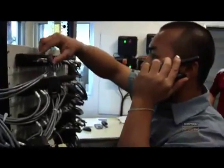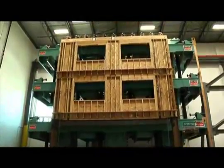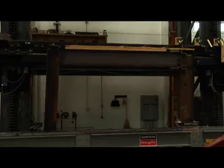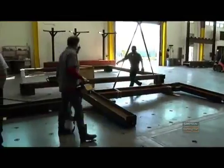The Tyrell-Gilb Lab was created specifically to perform large-scale structural systems testing. We have the ability to test shear wall systems up to five stories tall and up to 50 feet long. The shake table can test up to three-story systems 25 feet long. The strong floor is a little over three feet thick, heavily reinforced, and we can apply point loads of 300,000 pounds anywhere on the strong floor.